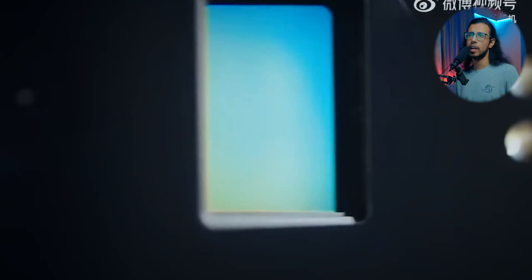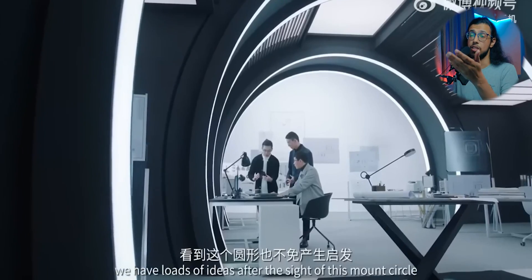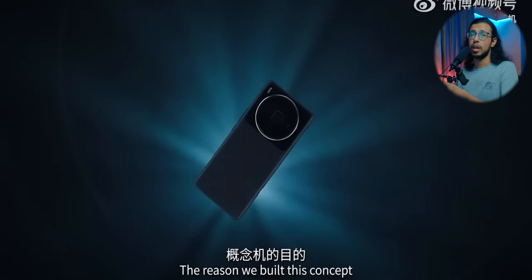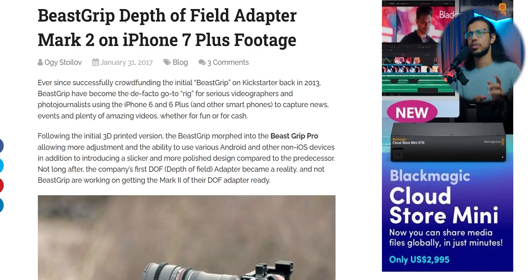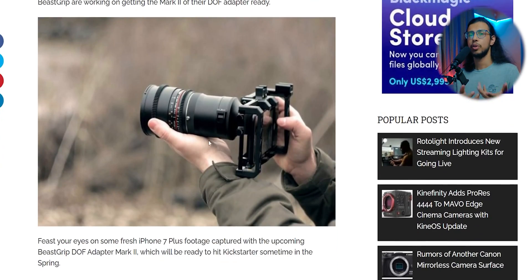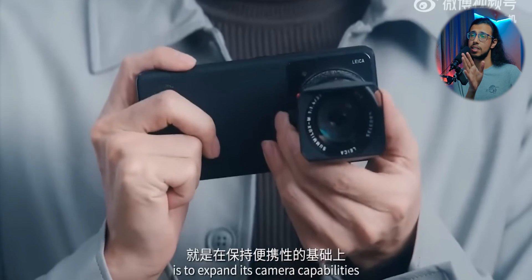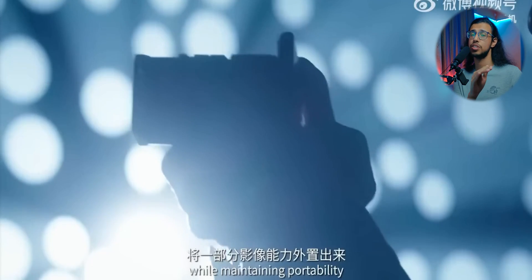It's an interesting concept and I'm not really finding it difficult to believe that such great images were captured with a phone. Pair any camera sensor with the right kind of optics and you can capture pretty good-looking stuff. There are camera rigs that allow you to attach a full-fledged lens to almost any phone, but this is taking it to the next level with engineering prowess.